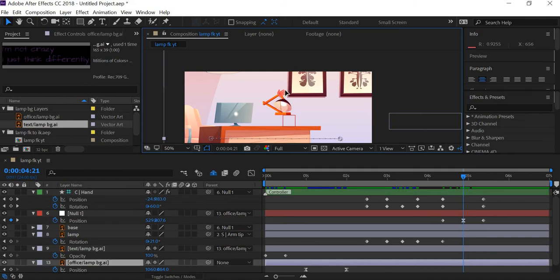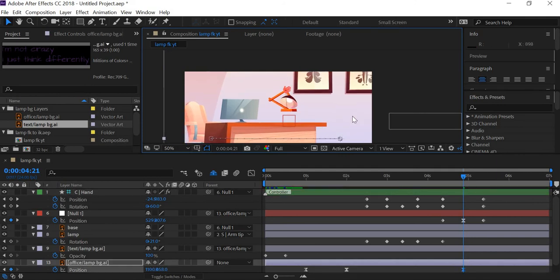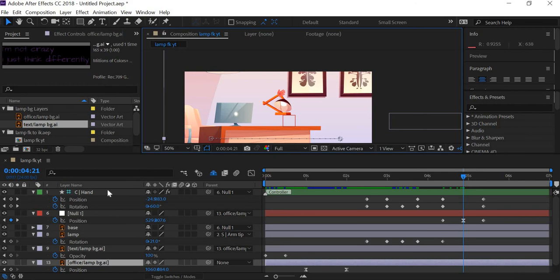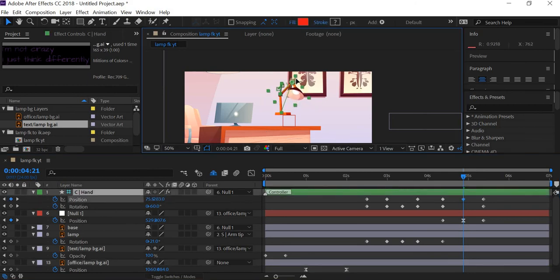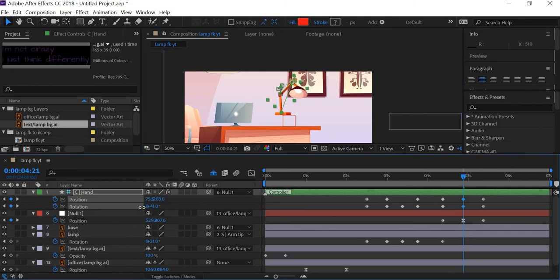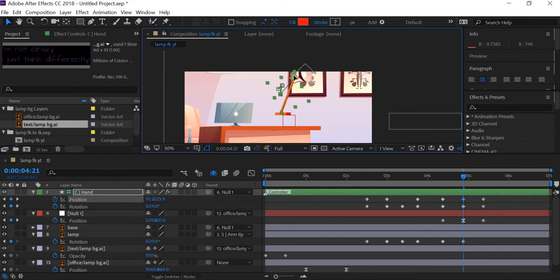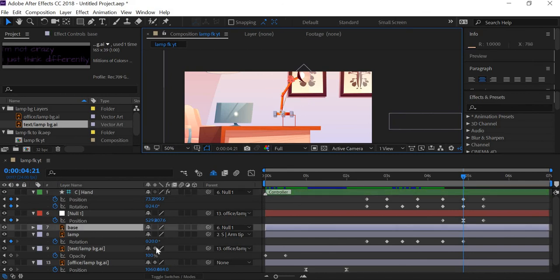So we will animate the hand going up. This will go up, this rotation will go up. Okay, you can also animate the base.